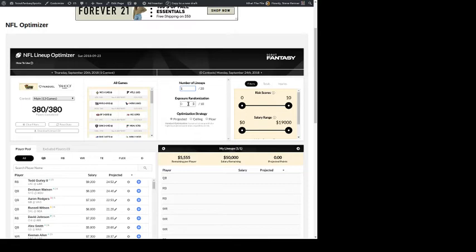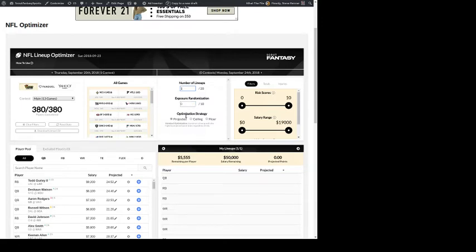So if I build 10 lineups and I set the randomization to 0, you'll find that it really only changes 1, maybe 2 players per lineup. If I set it to 10, I'm going to get a much more random lineup as I go through. Still building as optimal as it can based upon the projections, but it will tend to make a little bit more adjustments, and so that helps you a little bit more with the diversity of lineups.